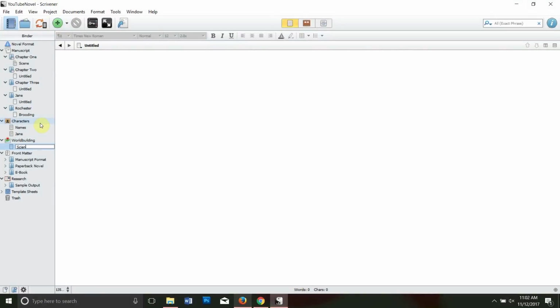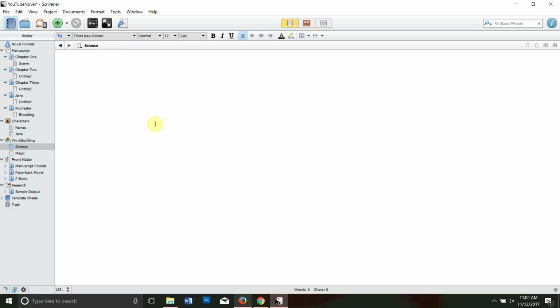You can do the same thing for places. You could always retitle this, in fact, world building. Great place to stick your world building. So that could be science or magic, what have you, whatever works for you. But you're able to stick everything you need into these sections so that as you are writing, you can always be like, oh man, what's that person called? Well, you're going to go to your master character list, which is this file, but you know what I mean. Or, how old did I say Jane was? Oh, she's 18. You could even put her birthday in here. Whatever works for you.